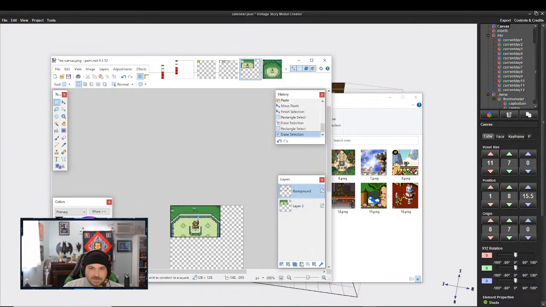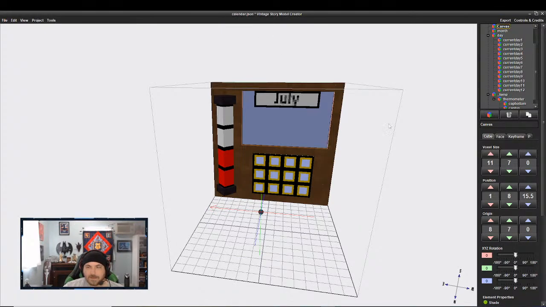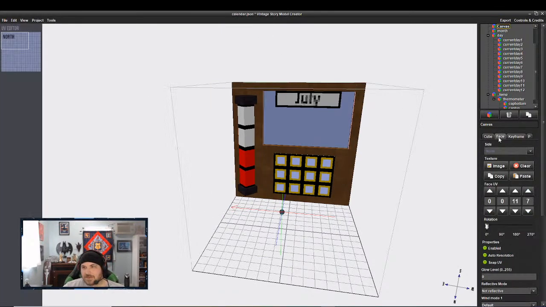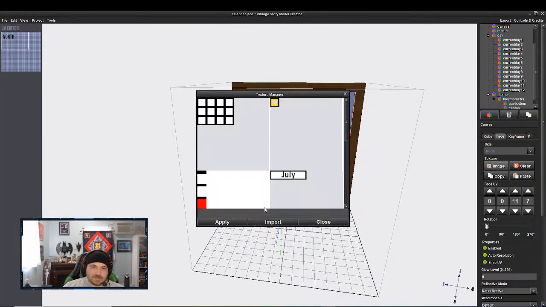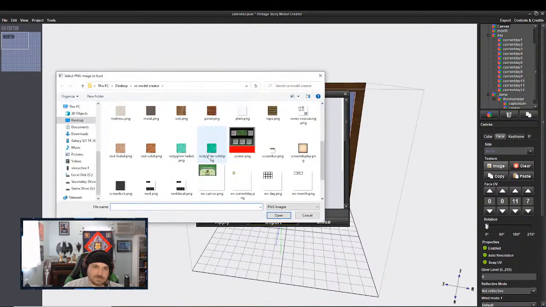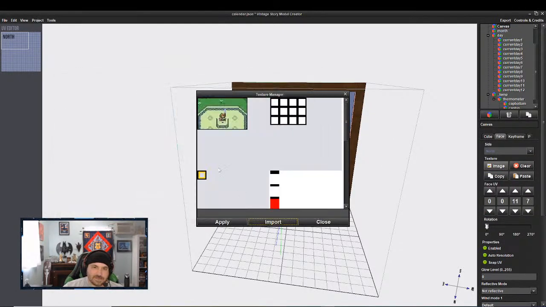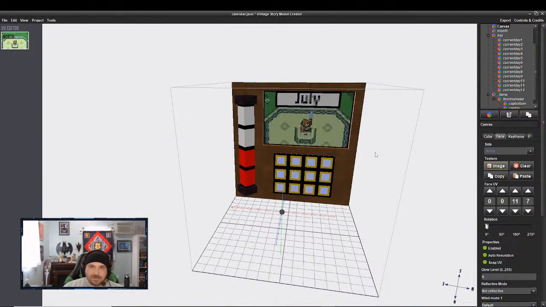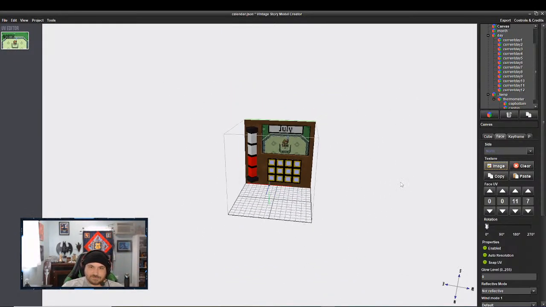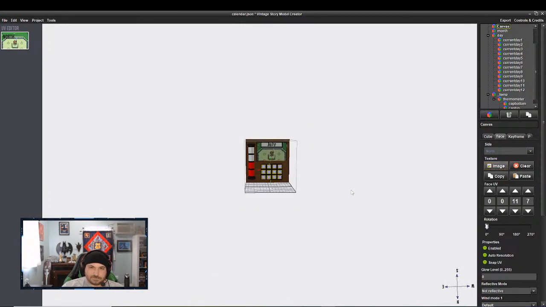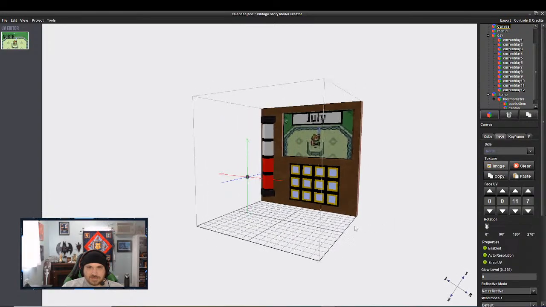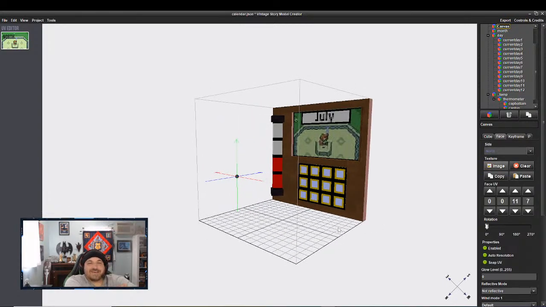Oh, cancel. Let's merge this down. Save. Okay, let's import it now. So face, image, import, canvas, click, apply. So it would be similar to this. For the weather station, actually, I think it looks pretty awesome.